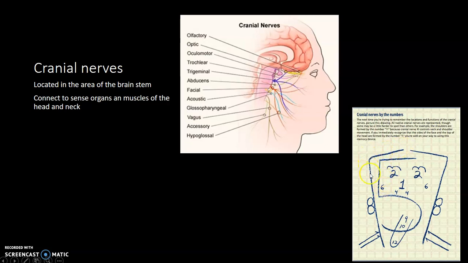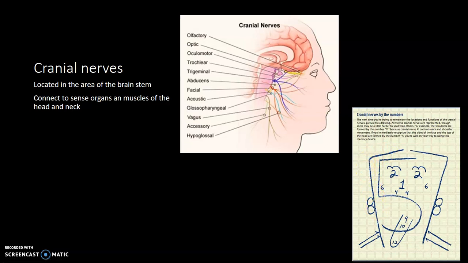We have the facial nerve, which is cranial nerve 7, and that extends, it gives us the sides of the face. We have the acoustic, and the acoustic is interchangeable with the vestibular cochlear nerve, or we'll just go with vestibular cochlear. That's what I'm going to use in our lectures. So this is for our hearing and balance. This is a sensory nerve. So it's not the sensations of the ears. It is the sensations of our movement of our head in space, and for hearing, not for the feeling of the ears. The feeling of the ears is actually associated with cranial nerve 7.